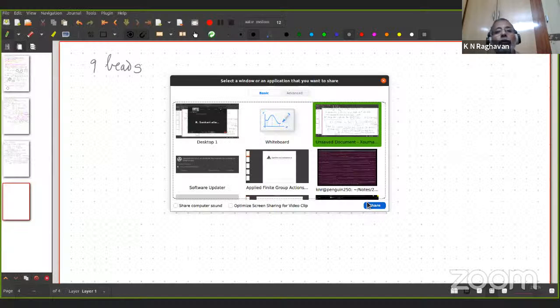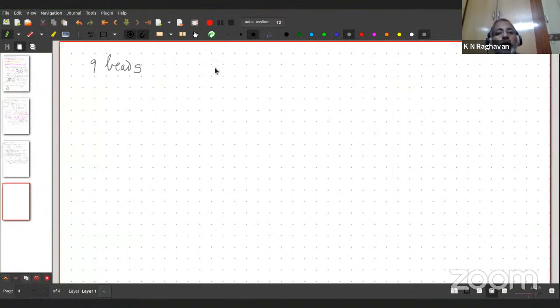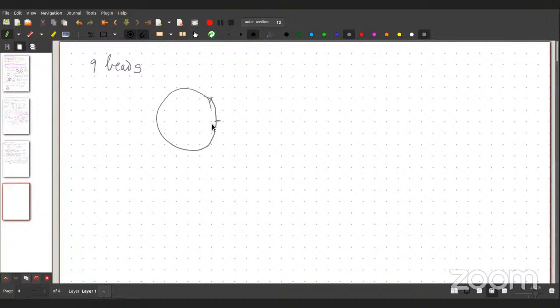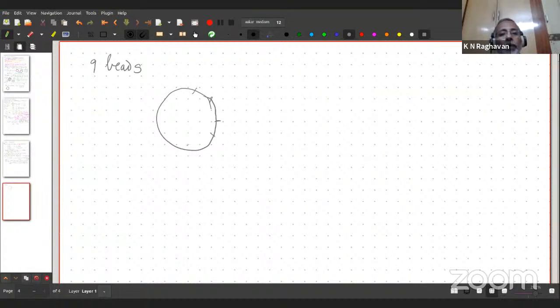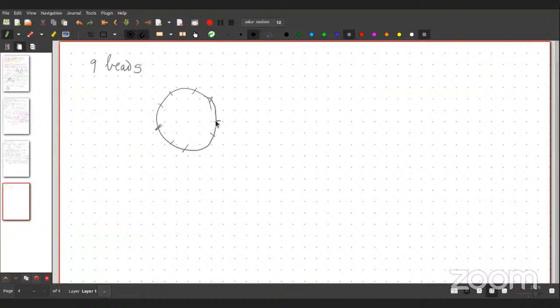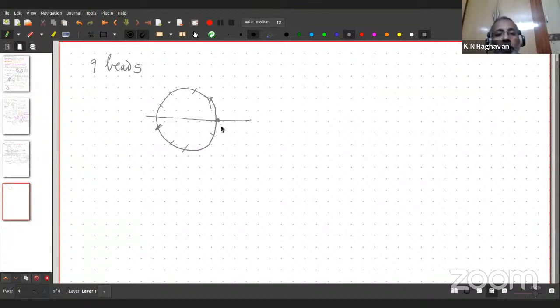Okay, so we are doing 9 beads, right? Your screen is not visible, sir. Oh, okay. It should be visible now. Yes, sir. So 9 beads. Your question was, suppose I take a reflection. Let me try to draw 9 beads. It's a little difficult to draw 9 beads. My picture may not be great, but I hope you will pardon me for that. Something like this, right? So the reflection will go like this. Yes, sir. Okay, so what is your question, madam?